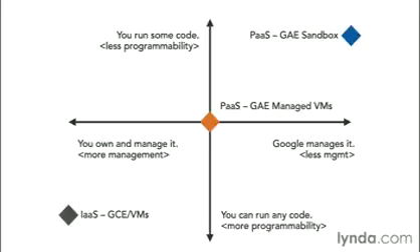Now, on the opposite side of the scale, in the upper right, we've got the platform as a service, Google App Engine, which Google is now calling the sandbox. They're going to limit you in terms of what code you can run because they are providing a significant amount of the management in terms of the performance and the scalability. So the customers have been asking for something in between. And Google's answer is something called Google App Engine Managed VMs, partially managed and partially able to run code that you want to run. So you can think of it as shown here in the middle of Google App Engine Sandbox and Google Compute Engine VMs.